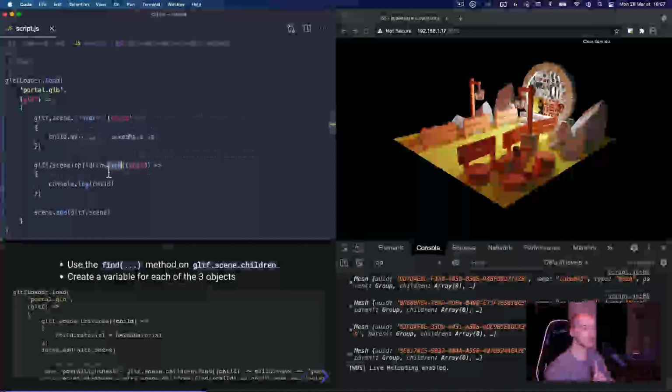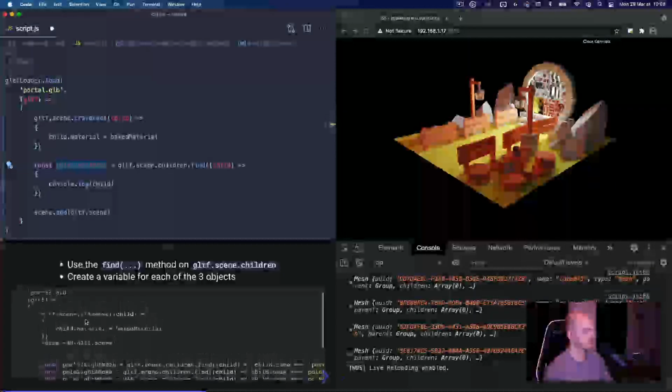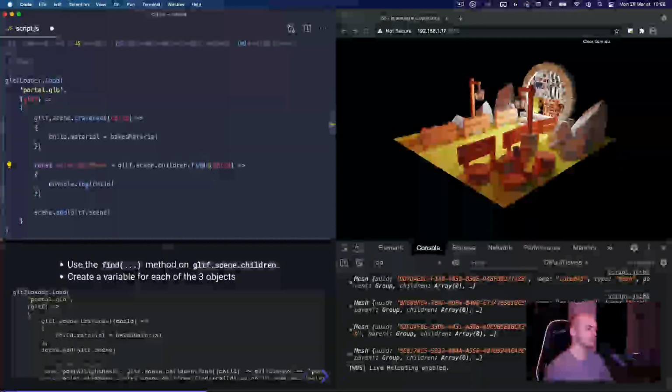Because I just said this will return something, the idea is that we are going to create a variable. I'm going to call it polelightAMesh equal this. Pole light, let me check. Yeah, it's exactly that. polelightAMesh equals the result, what this find method will return. And you send a function to this find method, and if at some point, going through every child, it returns true, this will be what will be assigned to polelightAMesh. Kind of hard, but really useful once you understand how it works.